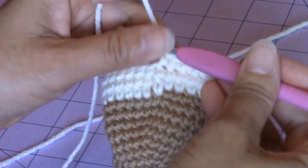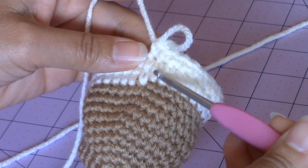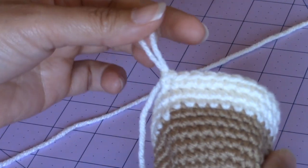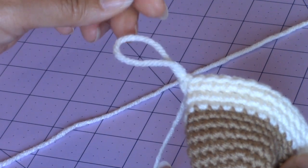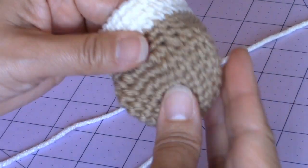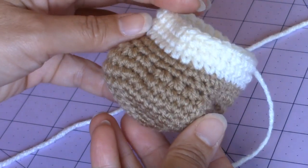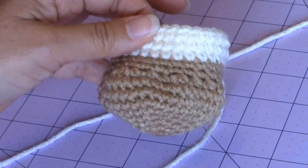So now, after I finish the 3 rounds, 1, 2, 3, you can go ahead and leave a little bit of a loop in the back, because we're going to come back to this when we're finished making the alpaca nails. So now I'm going to show you how to make the alpaca nails.